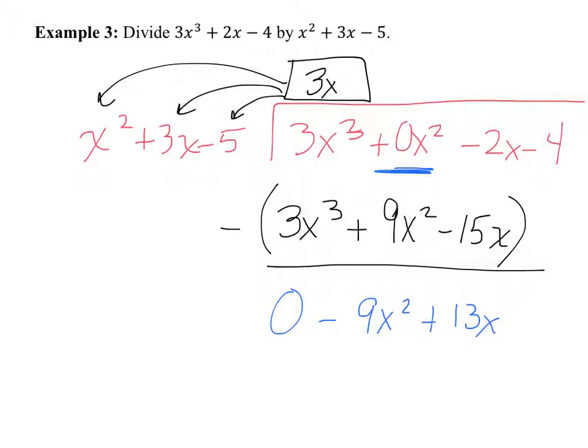Then I carry down what value? What value do I carry down, Nina? The negative 4. And then I recognize the fact that I need to get a negative 9x squared here. Remember, whatever you see here as the first term needs to be repeated right here. So what should go up here so that when I multiply it, I get this times this, giving me this.